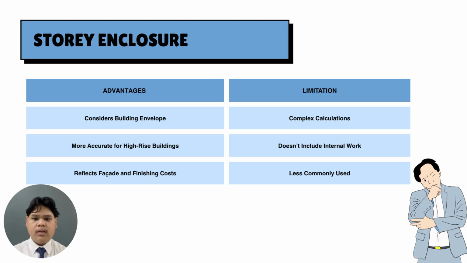However, the method involves complex calculations requiring precise measurements of external surface, which can be time consuming. It does not account for internal work like finishes, partitions or services. Additionally, it is less commonly used than the floor area or volume method, so there may be limited standard cost data available.